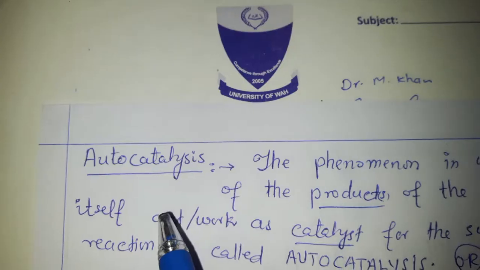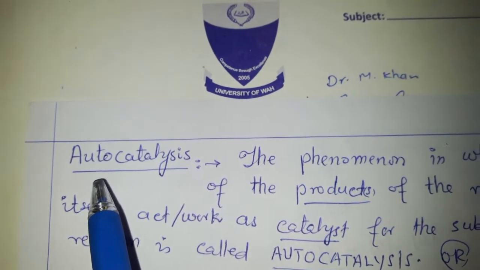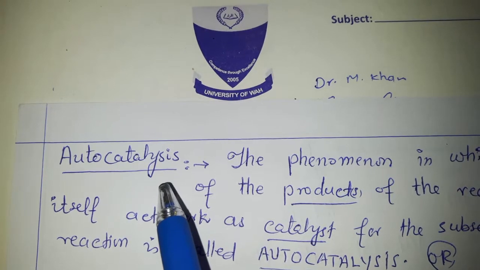I am going to explain this step by step. The rate law equation looks like a second order mixed rate law equation, as we have previously discussed and derived. So at the end we will get the same equation, and after that I'm going to explain a few examples of autocatalytic reactions. Today I'm going to explain the topic autocatalysis.